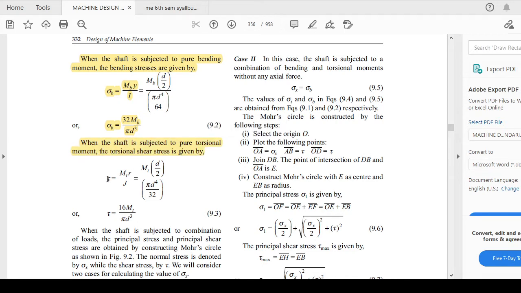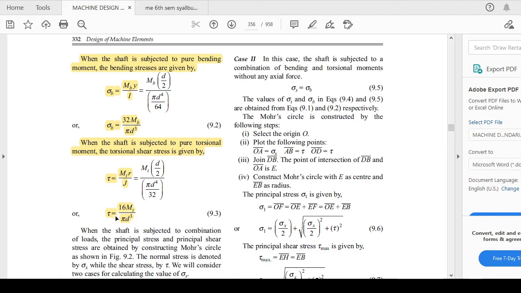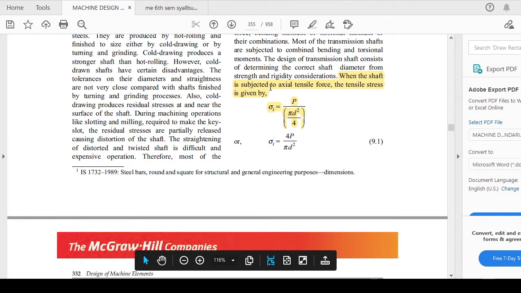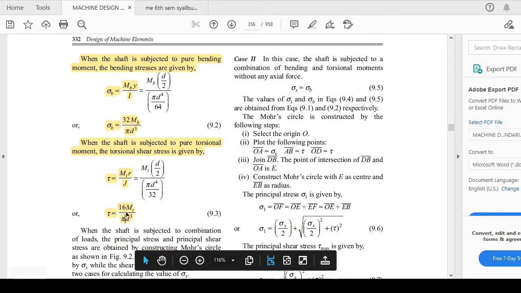This is derived from the torsion equation, and the formula can be rearranged like this: 16T/(πd³), where T is the torque, Mt is your torque, and τ is your shear stress. d is the diameter of your shaft. In this way, you can calculate all three stresses: first is tensile, second is bending, and third is torsional stress or shear stress.